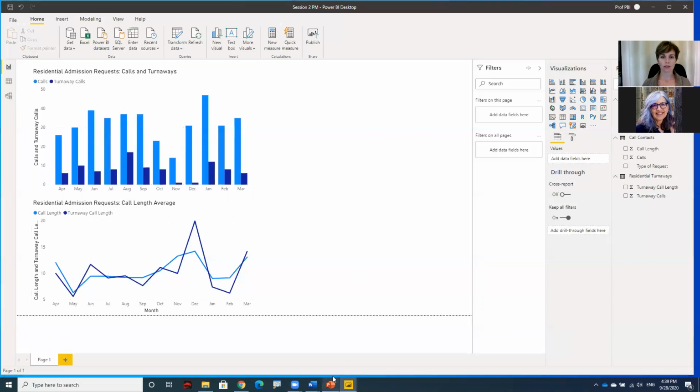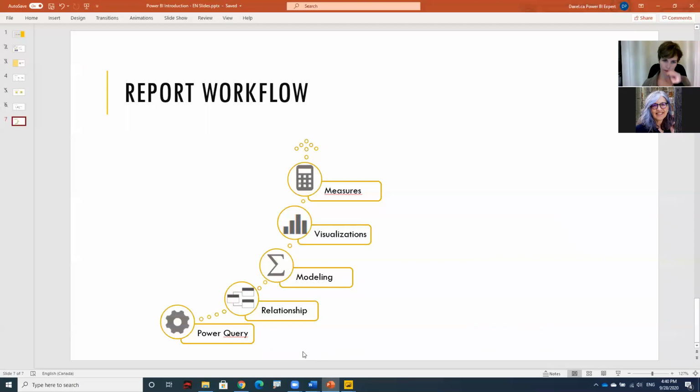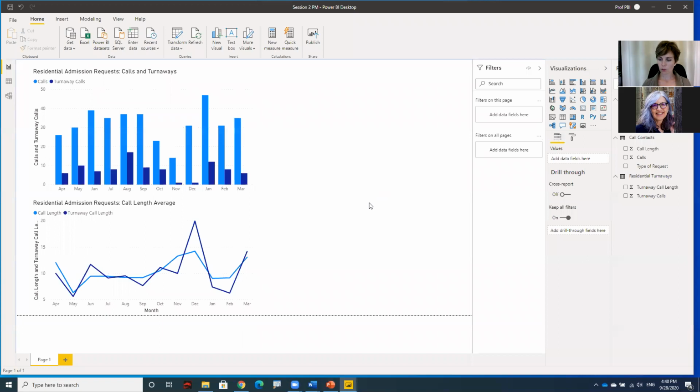Full cycle. So I'm gonna do some more charts in this report. So I wanna bring data again. I'm gonna start with get data again. Take a look at it in Power Query, relationships, modeling, that's all mandatory before I can do a visual with a third source of data. So what I'll bring is how many women were admitted.